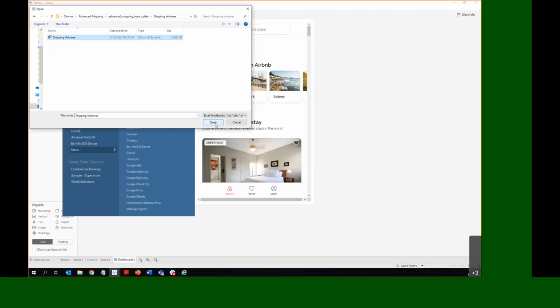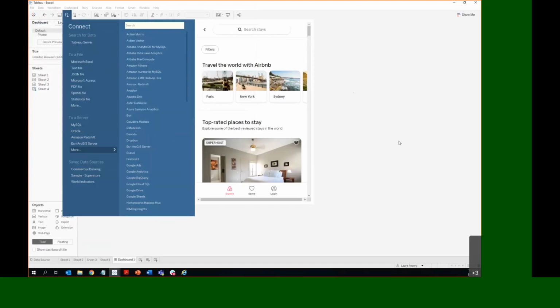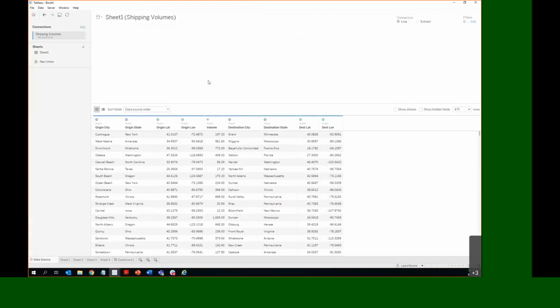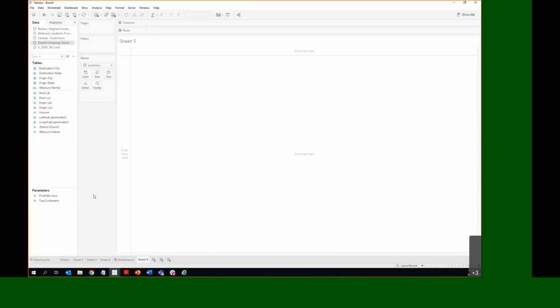This is just a single spreadsheet. And when I said this is kind of spatial data, it really is just a spreadsheet, but it does contain origin and destination city names and latitude, longitude for shipping lanes via plane and shipping volume. Given what we've learned already about creating spatial points off of non-spatial data, we'll use that piece and we'll build on that by using something called make line to actually draw a line between those spatial points that we generate.